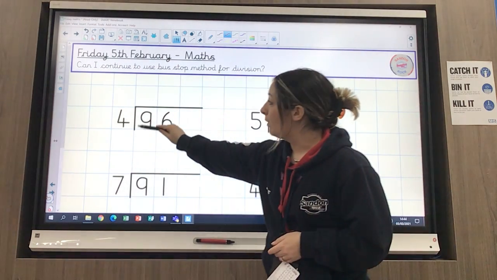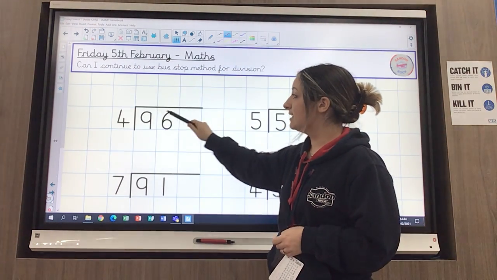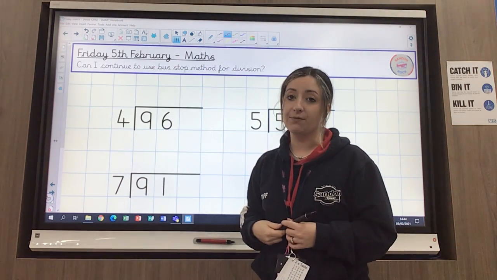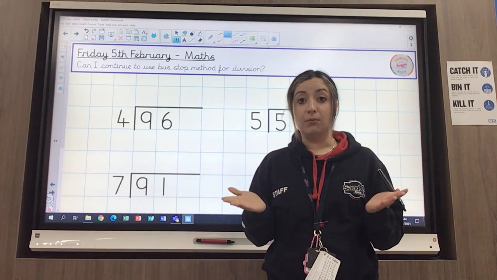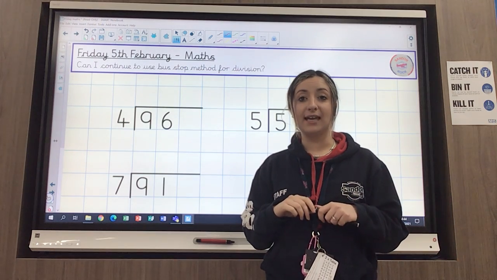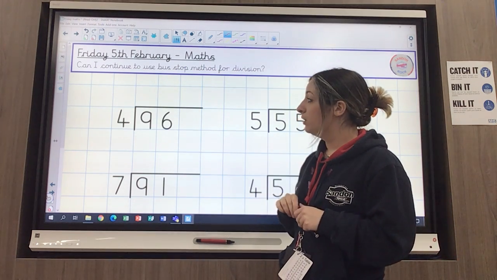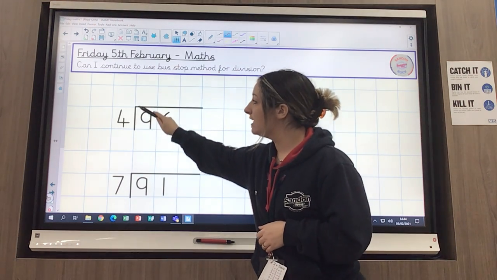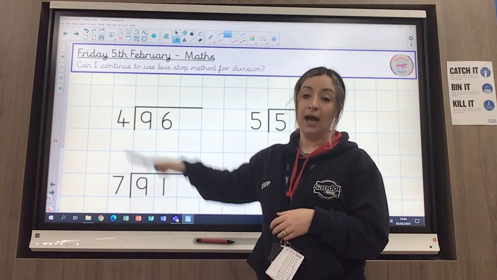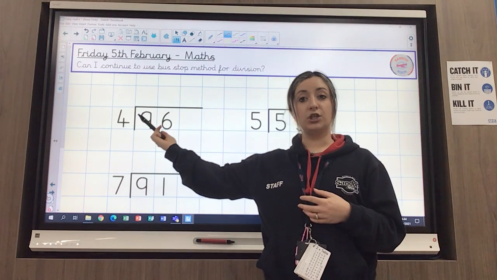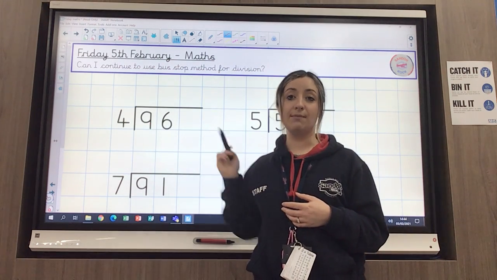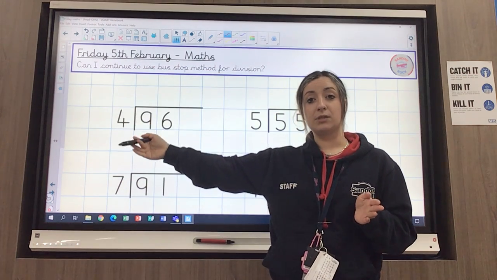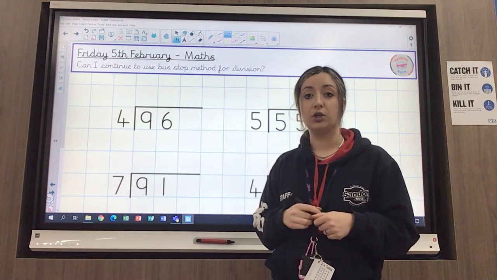So we can see we've got our bus stop here. 96 is in the bus stop and 4 is outside of the bus stop. So what is my number sentence? Have a think of what we were saying yesterday. So my number sentence should be 96 divided by 4. And it's going to be the most efficient method to do this, because if we were using our 4 times table, we would be going much further than 4 times 12 when we are getting to a larger number.